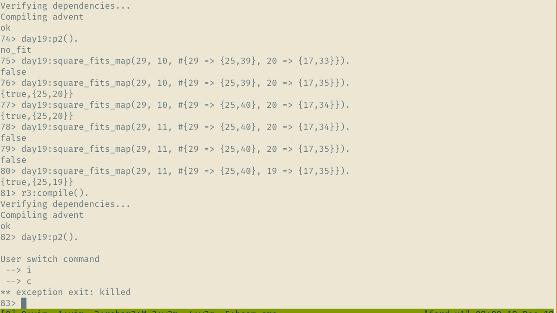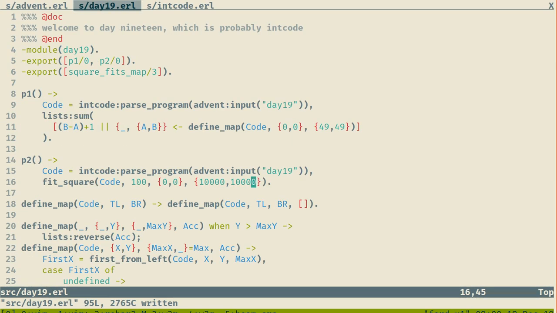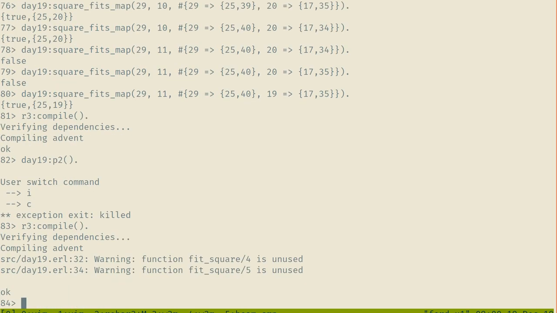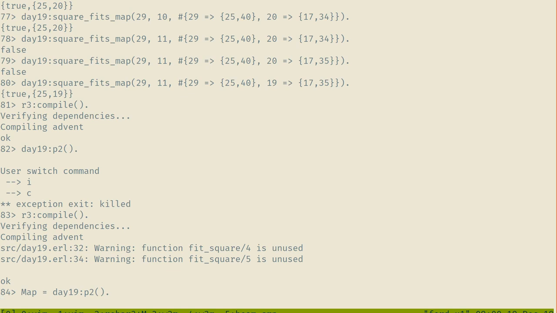All right, so the thing is clearly not finishing in a reasonable amount of time. So I'm going to return back to this. I'm going to define map for that one, and I'm going to play with it to debug my stuff. So I'm going to go here, and map is going to be advent. No, it's day 19, P2, and that will let me at least dig into the map and make sure that at some point somewhere I would get what I need. Because otherwise it's going to be tricky to debug it without any of the samples that I need.